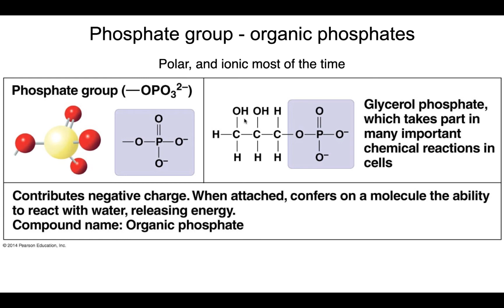And this is going to be extremely important, a functional group, when we start discussing biochemistry and energy within the cell. Okay, and when we start talking about ATP, that P in ATP, adenosine triphosphate, is this right here. So this guy we are going to come back to quite a bit when we get into chapters 8 and 9 and 10. So it is polar and it is ionic.